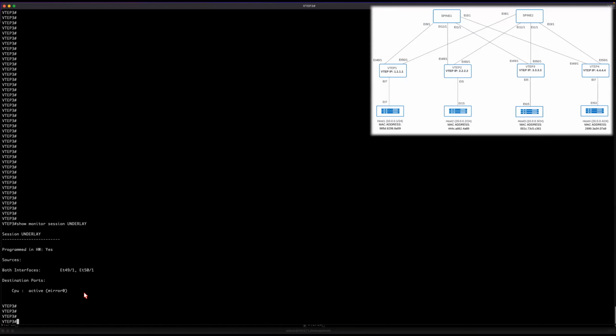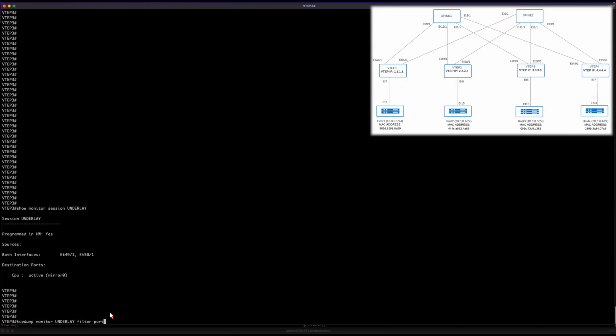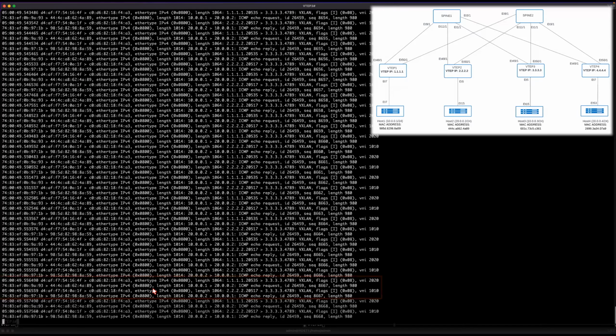So without port mirroring, you would see only control and management plane. And now we're going to also be able to see the actual data plane. So the way we can do it is just by using tcpdump, specifying the name of the monitor session. And in this case, I'll also use a filter just to filter only VxLAN encapsulated packets.